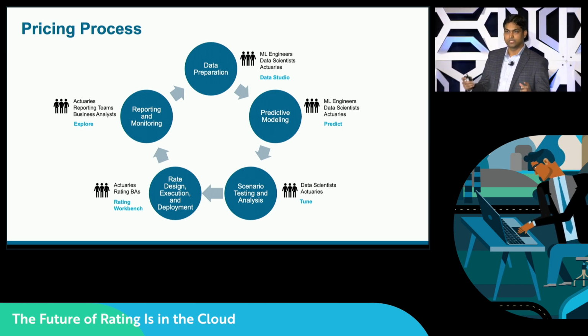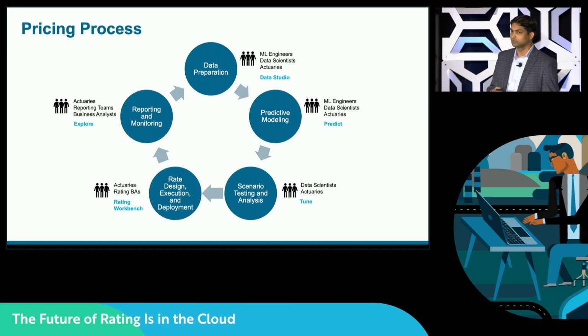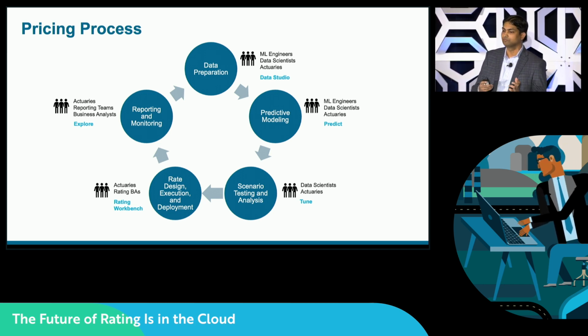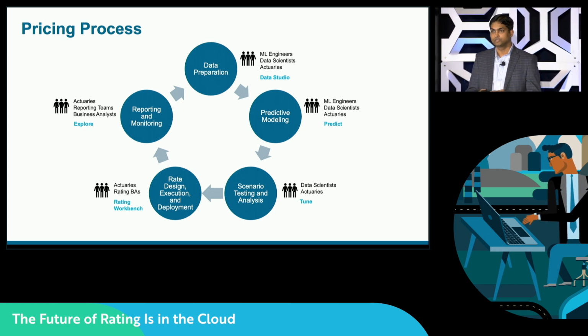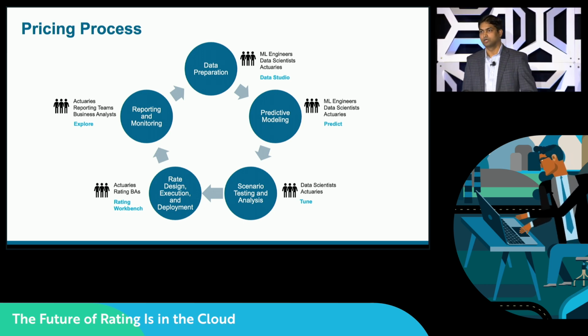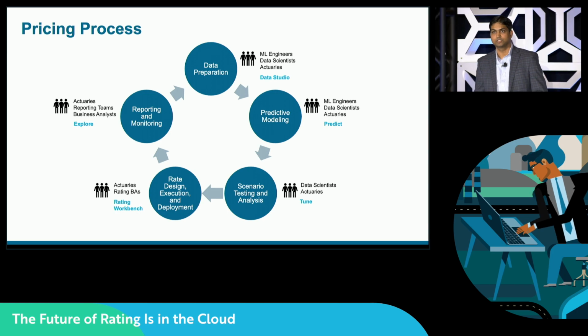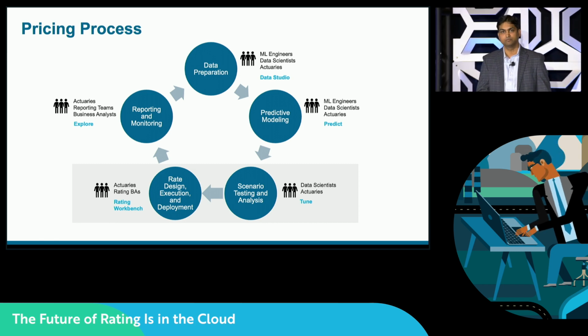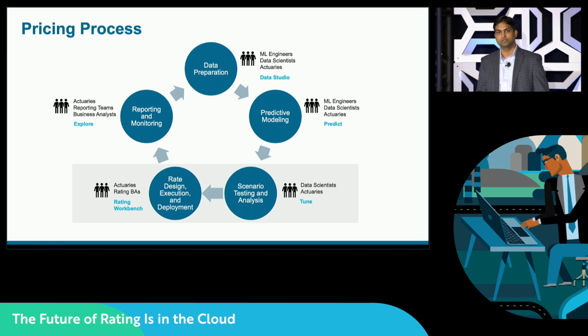And once everything has been done, they need to go to Explore, which is our analytics system, which will give them more insights and then feed back into the data system. So you see, it's a whole set of different systems and different stakeholders involved, which increases the pricing timeline. This is what we are trying to improve a little bit with rating APIs. Especially this bottom portion, where Tune interacts with Rating Workbench, is where our rating APIs will be most useful.